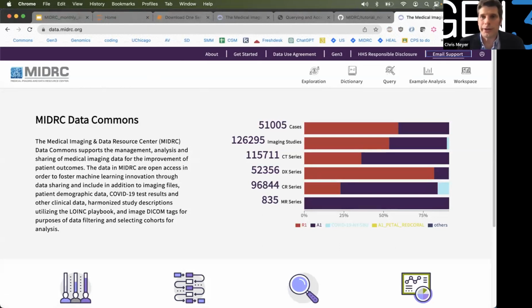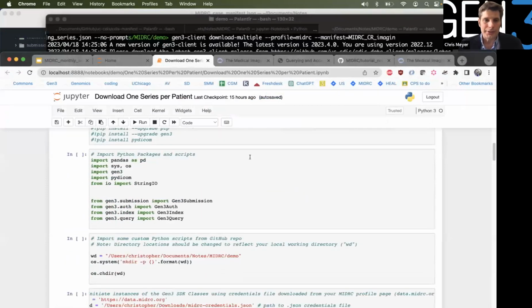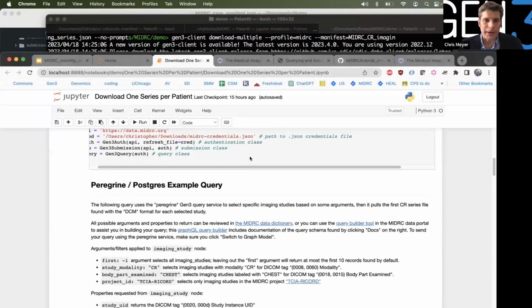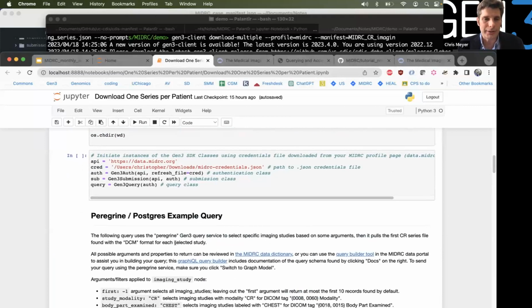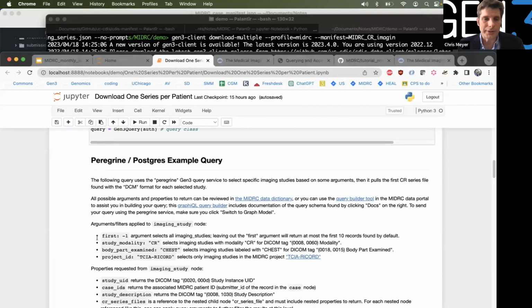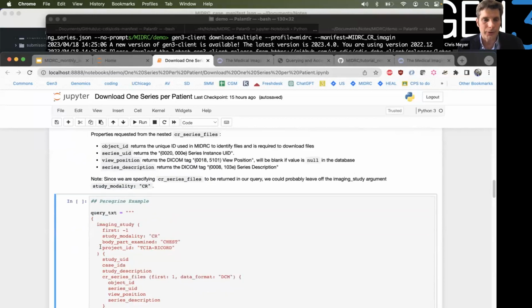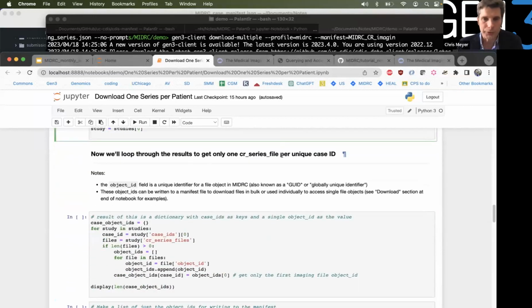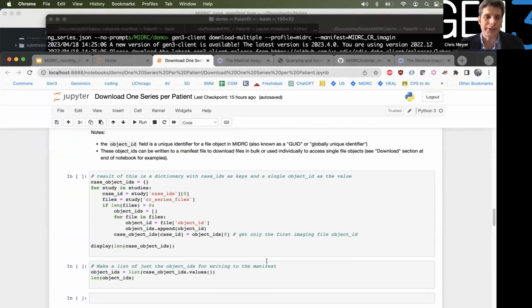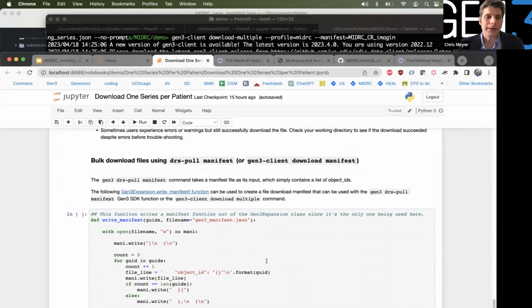But yeah, we can use queries to refine our search. Just as an example, here's that Jupyter notebook. I will put this in the example analyses soon, but it's very well documented. It explains what each of the arguments is, what's being returned, and I show you the query and how to send that query, and then how to do a little bit of post-processing just to loop through the results, pull out the things you're interested in, build a manifest, and download the files.